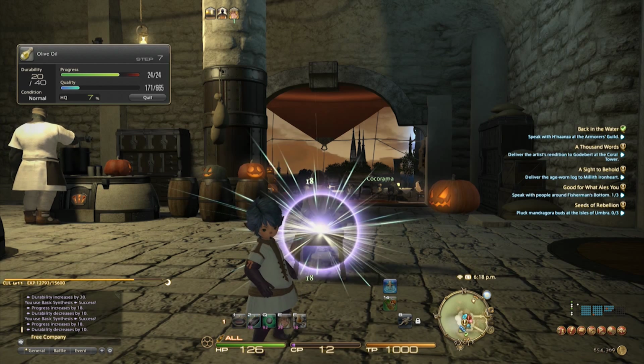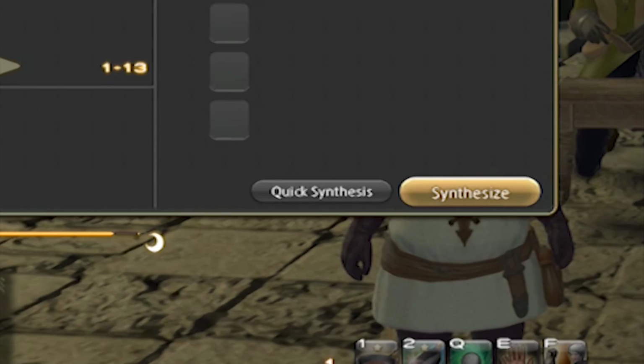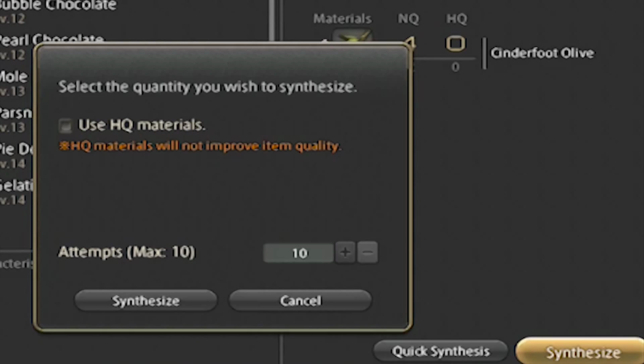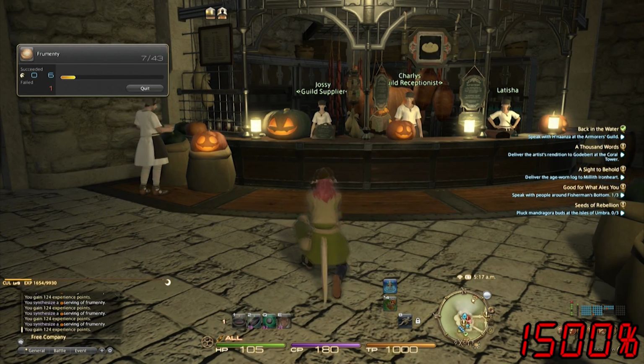One important thing to know is that by leveling any of the available professions to level 10, you will unlock Quick Synthesis, which is exactly what it sounds like. You can use this to craft large amounts of any item in a row, albeit at the cost of control.